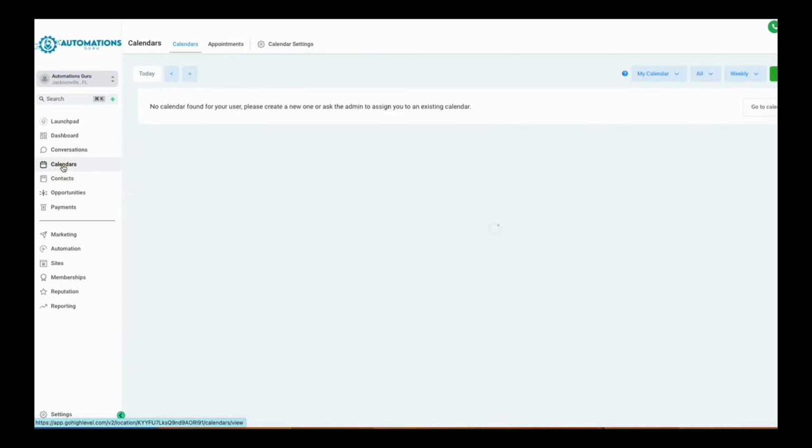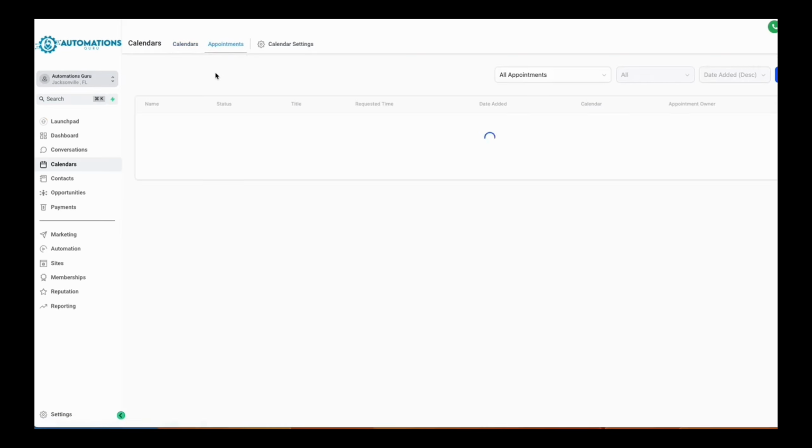Below the conversation, we have calendars. If you look along the top, you will see we have calendars, appointments, and calendar settings. If we go into calendar, you will see all of your appointments laid out on a calendar weekly view. And if you have integrated your Google Calendar, you will see those appointments here as well. Under appointments, it will show you your upcoming appointments in an easy list view. Both of these areas let you book new appointments and reschedule existing ones.